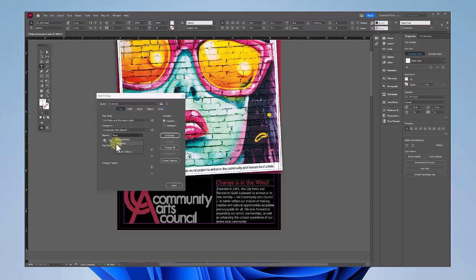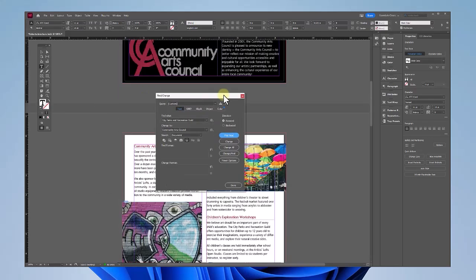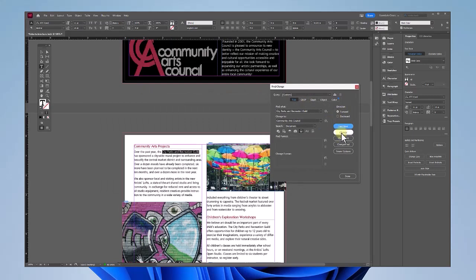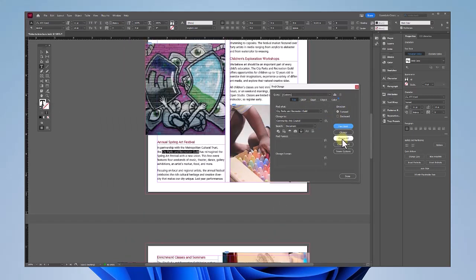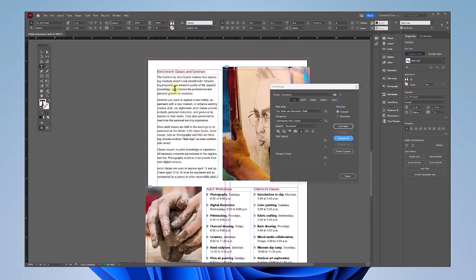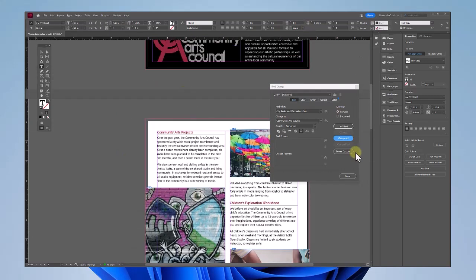So we need it to search the entire document, and it needs to go forward. So we've put our mouse right here at the beginning. We're going to say Find Next, and you see it found the first one that says City Parks and Recreation. We're going to go ahead and say Change. And let's find the next one. Here's the next one right here. Go ahead and hit Change. And you can say Change All if you want, and it's going to do all of the rest of them. So if you don't believe it did it, you can just go check, and anytime it saw that, it's going to change it. So you're done.